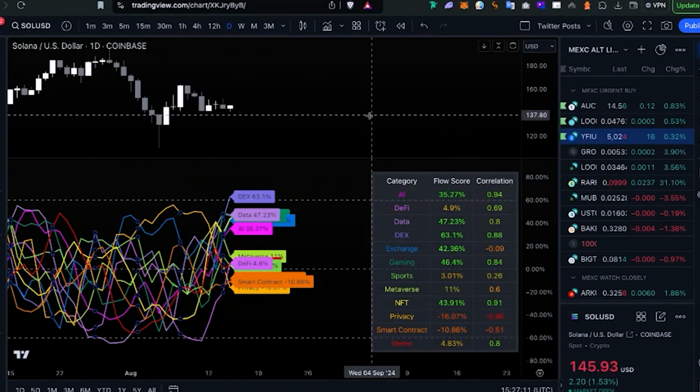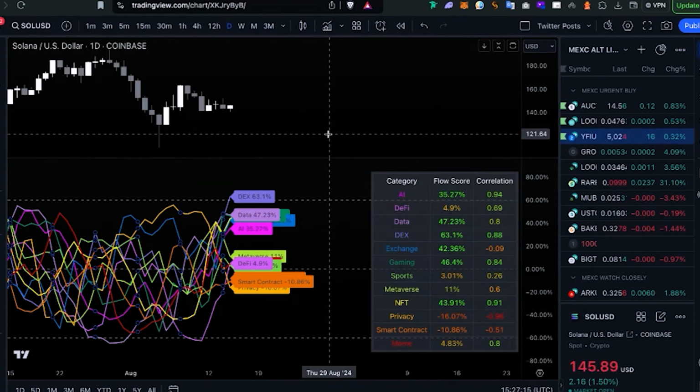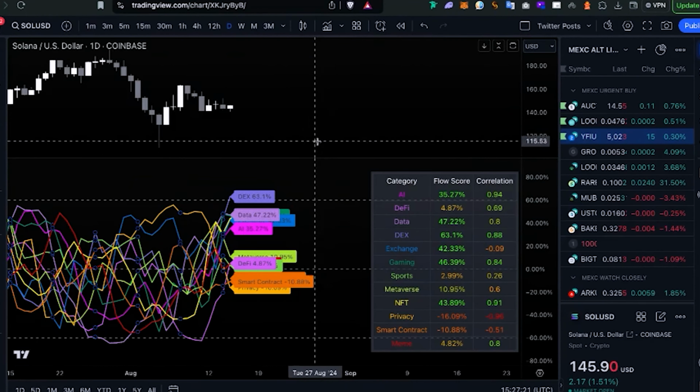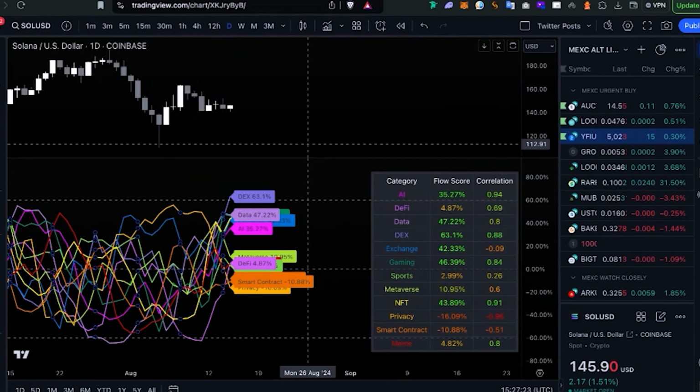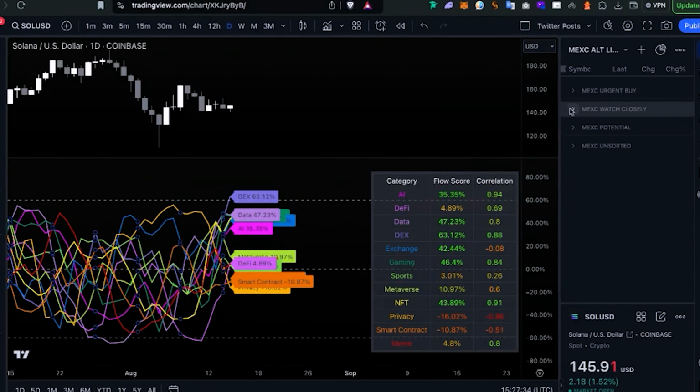And you can almost use the asset flow index as a director of this, to find, okay, so this is the category I should be looking at right now. Okay, cool. What are the coins in that category? You make a watch list of those coins, or add them to your watch list in a section. And then you can even divide it up into each section. You could have this one just being AI coins. You could have this being DeFi, etc., right?